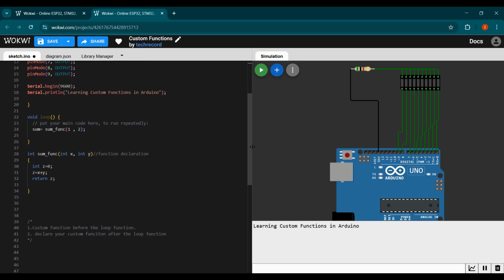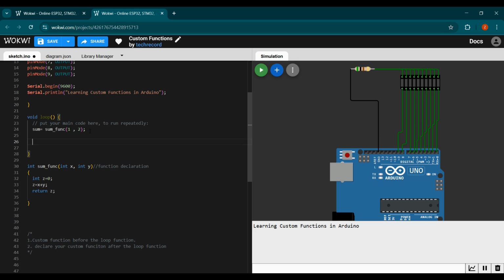So after that, let's save this. After that, what I want is to turn on the number of LEDs according to the value of the sum.